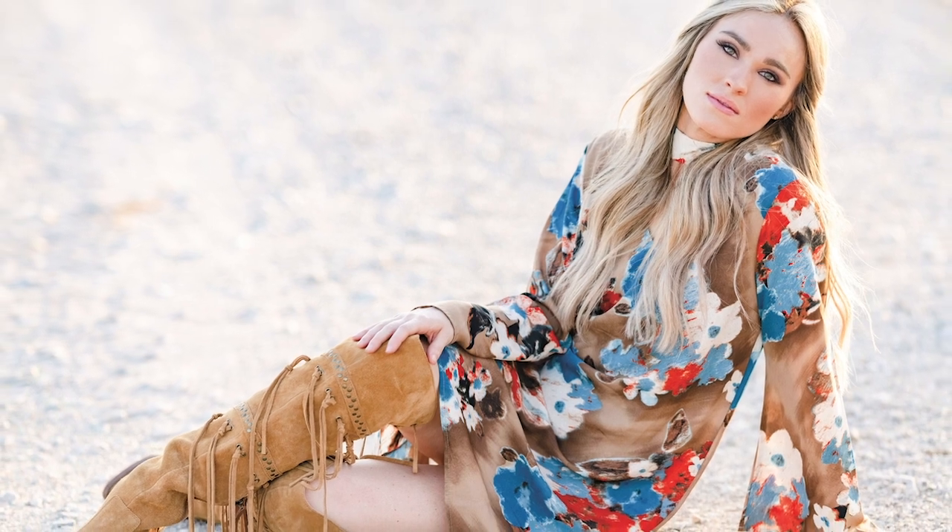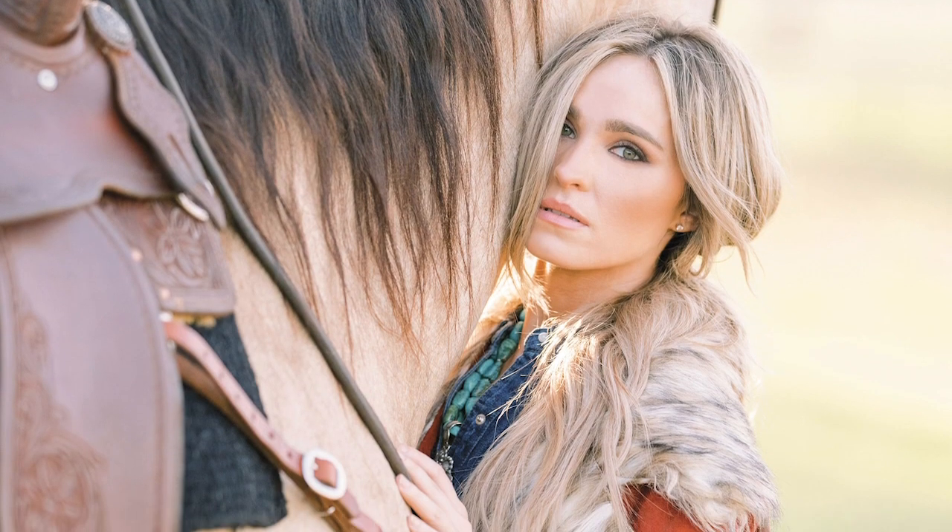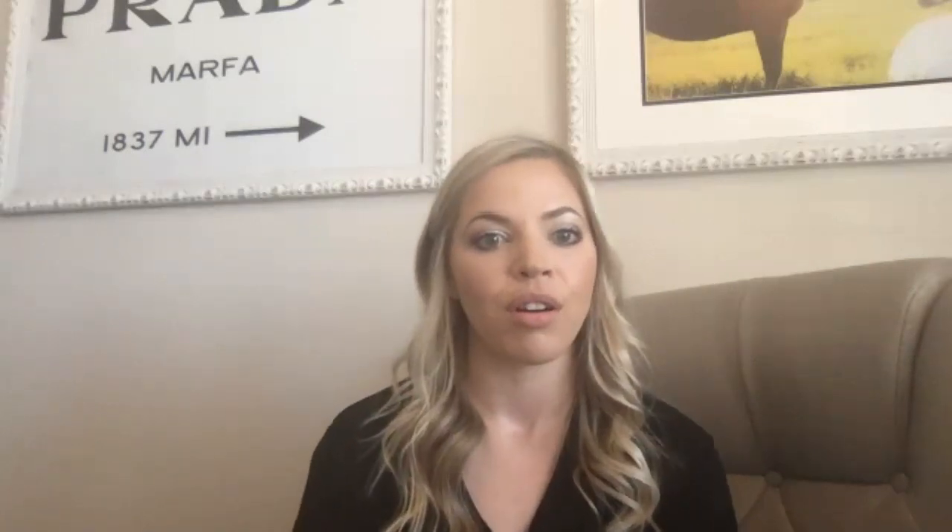Every single look that you styled was incredible — I wanted to take every piece home, and there were some that really came alive on her. I loved the fur jacket and the denim dress that came alive on her. One that really surprised me when she put it on was a bright Cruel Girl print shirt — that was one of my favorites to photograph because it was such a saturated deep sunset color on that print. And when she was wearing the really tall boots with the skinny Wrangler jeans, she felt really sexy. That was really fun to photograph just because her confidence went through the roof, and I love seeing women come alive like that.